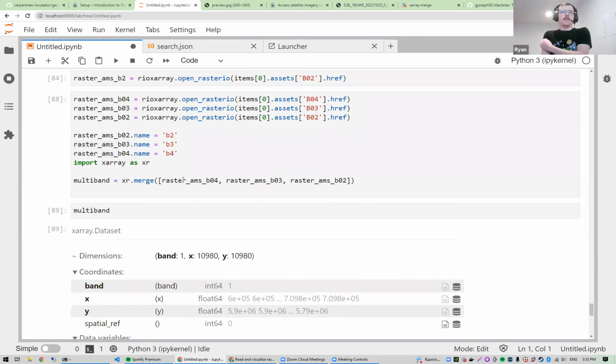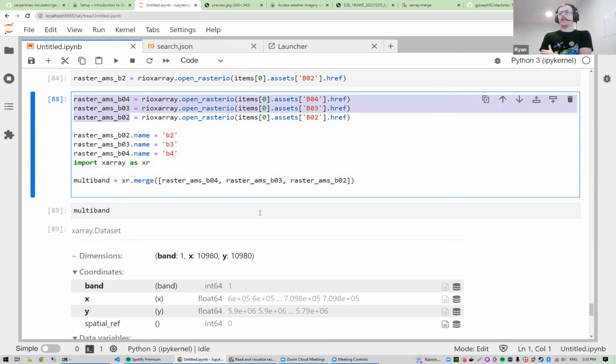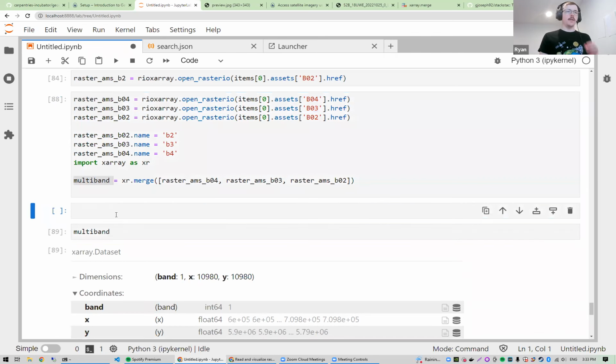So I think, Diego, an issue that's coming up here is that this is merging without accounting for each of these needing to be placed in a separate band dimension. So right now, this xarray that has been created is not actually a multi-band array. That would need to be addressed.